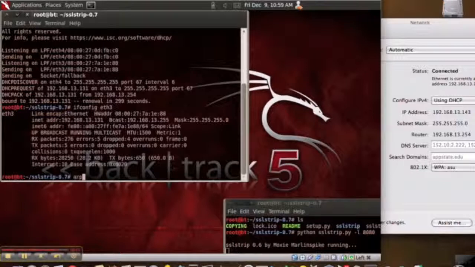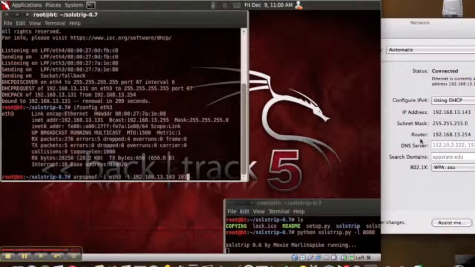We will be using a program called arpspoof to essentially man-in-the-middle this session between our Backtrack and OS X computer. We give it our interface, which is eth3, then -t for our target's IP address, or our OS X's IP address, which is 192.168.13.143.